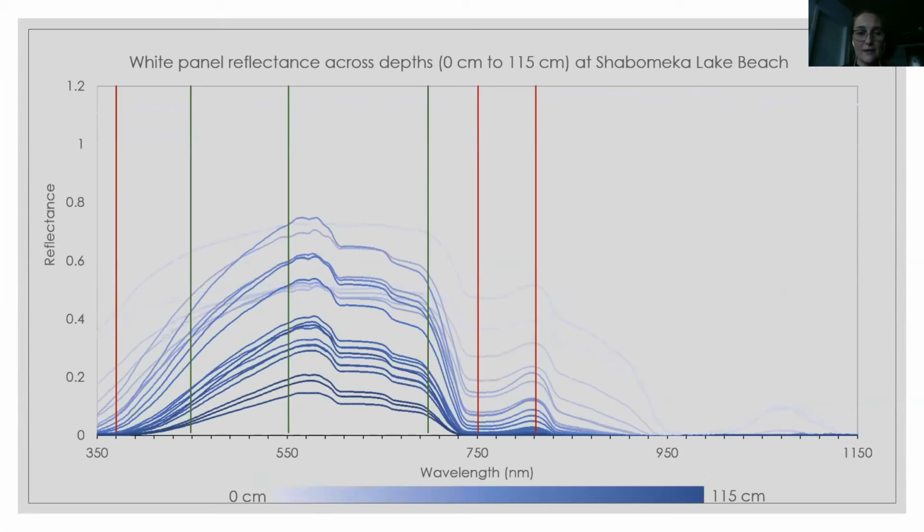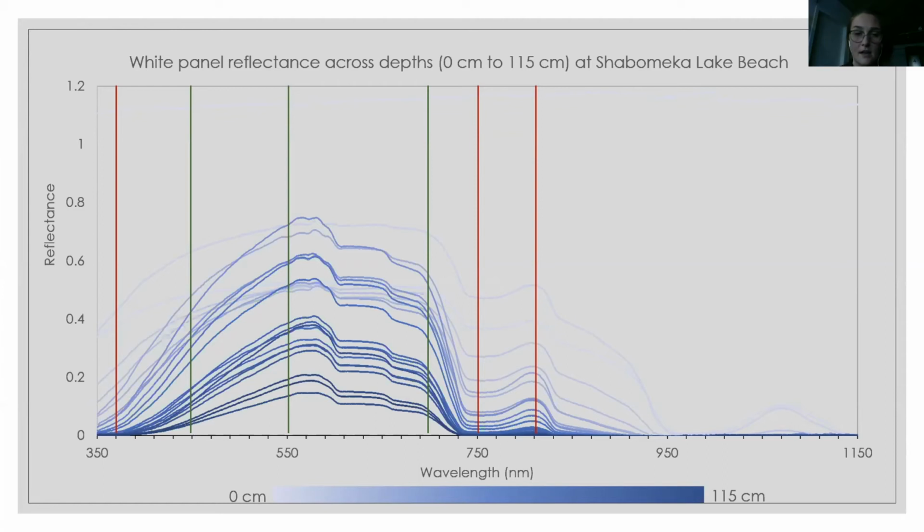So to look at that a little bit closer, I picked out 6 wavelengths of interest. Here shown in red are 370, 750, and 810. And I chose those because they show a consistent relationship to depth. So with deeper depths, there's weaker reflectance. And then 450, 565, and 680 were shown because they don't follow that relationship. Like there are a few areas where reflectance actually increases with depth. And I wanted to take a look at why that was happening and what was going on there.